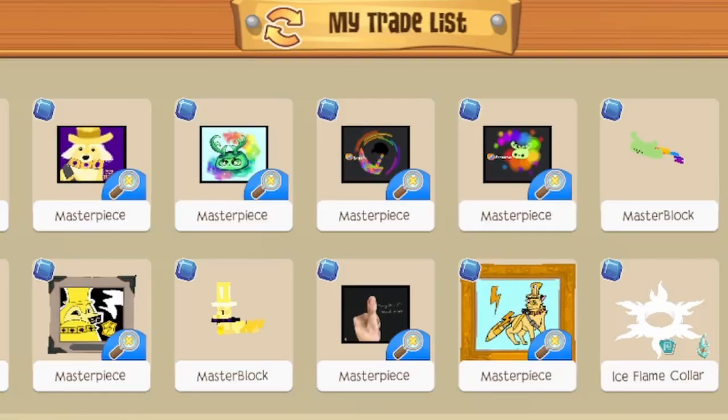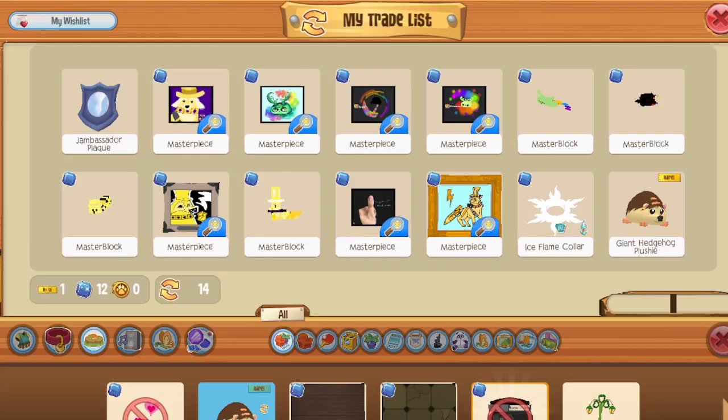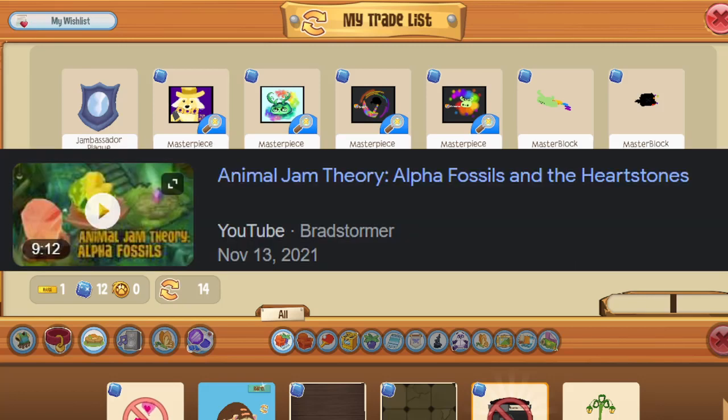Okay, let's talk about heartstones now. Every animal has a heartstone as long as it's playable. Even animals that are ancient, like the saber-tooths and direwolves, have a heartstone. That was the main goal behind the adventures leading up to the opening of Belush. The dinosaurs, I believe, even have a heartstone, which are the alpha fossils. If you haven't watched my other theory on that, you could go watch that after this video is over.